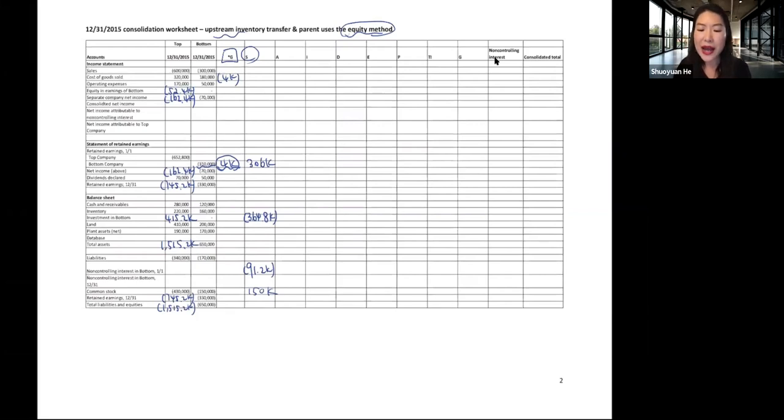And the S, I, A, I, Dep, TIG entries are essentially the same as what we did before on the previous page. So I'm not going to read through all of those. I'm just going to write it here. If you have any questions, feel free to send me an email or ask me in my office hours.